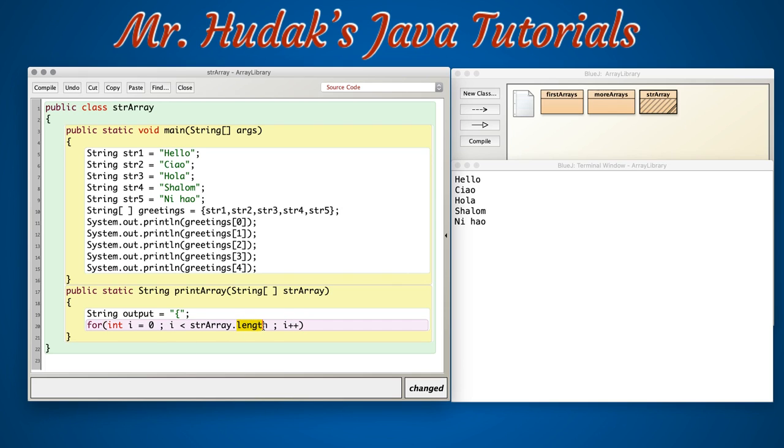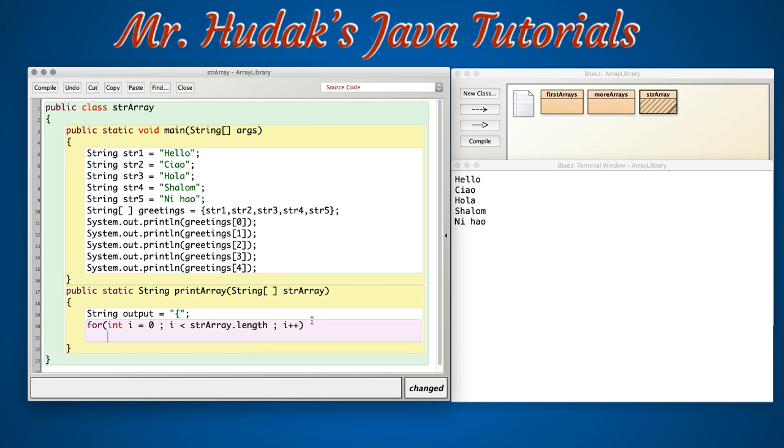And just again, .length is a constant variable or attribute of the array object. It cannot change. The length in this case is 5. So when we say i is less than 5, that means the maximum value i can take on is 4, which we see is the top index we're permitting.